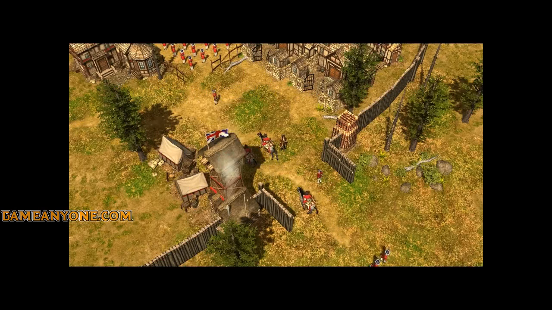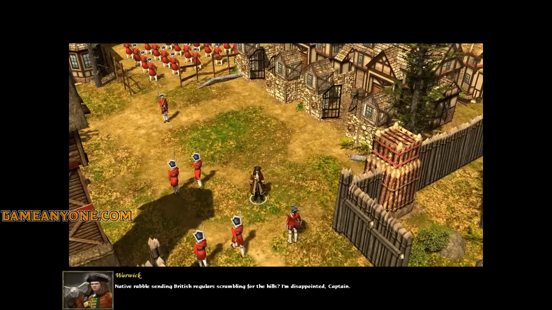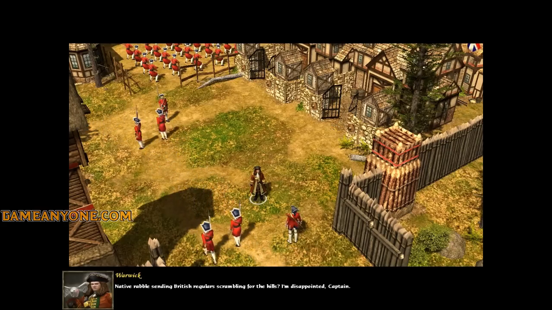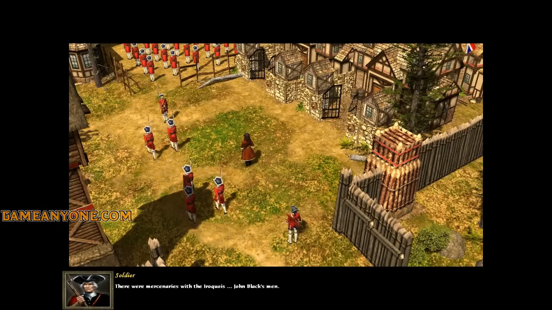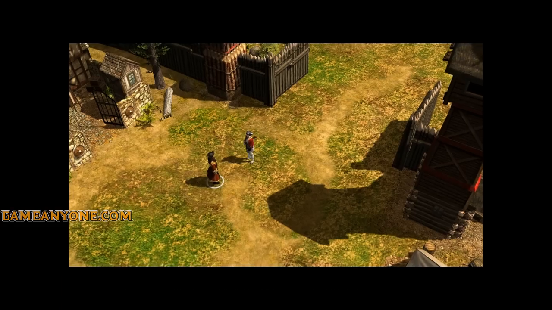Meanwhile, at Warwick's camp. There were too many, General. We couldn't stop them. Native rabble sending British regulars scrambling for the hills. I'm disappointed, Captain. There were mercenaries with the Iroquois. John Black's men. So, the fox has finally been flushed from his den. Clean yourself up, Captain. You have work to do. Take Black's uncle to our western fort. He will tell me where the Fountain of Youth is before he dies.